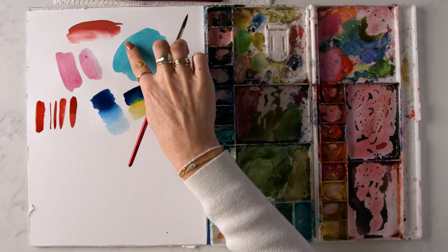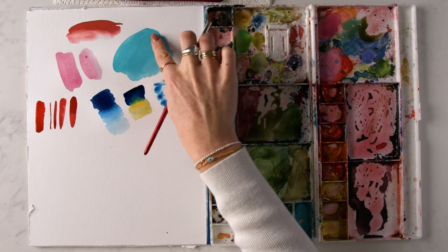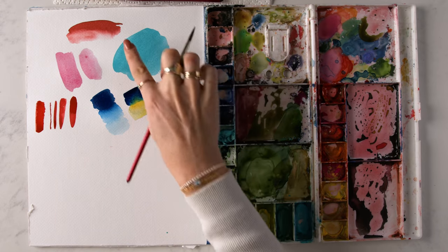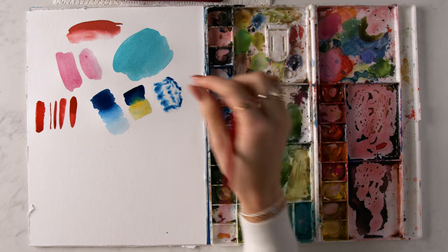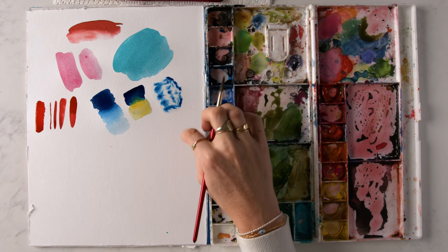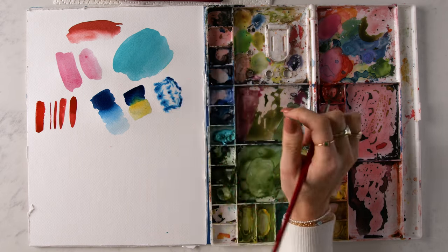And then the next fundamental technique, so you have wet and wet. The next style of painting that you can do with watercolor is wet and dry. So this is exactly as it sounds as well, but wet and dry is when you layer a wet layer on top of a dry layer. So that can be dry paper or it can be dry pigment.